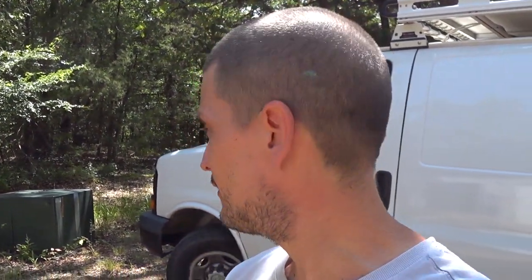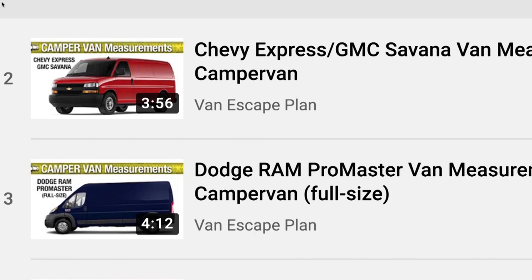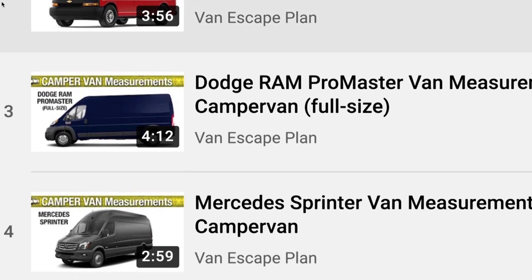So, would I buy this van again today? There are a lot more options now. At the time I bought it, the high-roof European-style vans now popular and made by every manufacturer weren't as available on the used market. It would depend on my needs. There's still a lot of life left in Vanilla. But if I was going to live in a van full-time for years to come, I would go with a high-top short-wheelbase model — easy to park, easy to maneuver, but with room to stand up. I'd do a very simple, minimal build with a small standing-only wet bath.